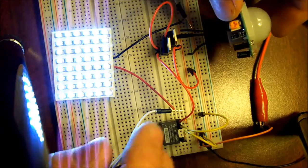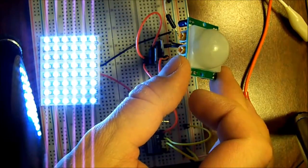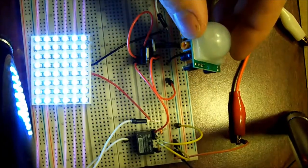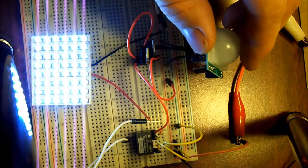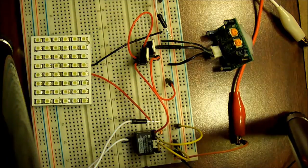These PIRs are continuous latching, I think is what they call it. So as long as it's seeing movement — actually, it's not seeing movement; it's seeing changes in heat. It actually can't see movement; it's taking pictures of the heat signature, and when that changes, it triggers the relay. But it won't shut off — I think it's set on 5 seconds, so it's continuous as long as it sees a change in the heat signature. And if I let it go... there you have it. That's it for that.